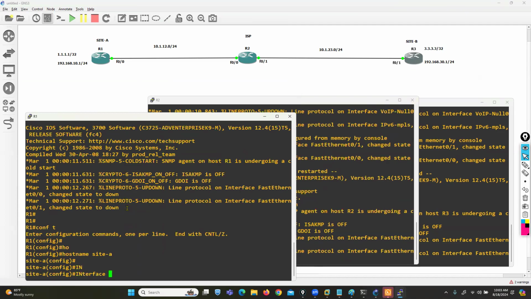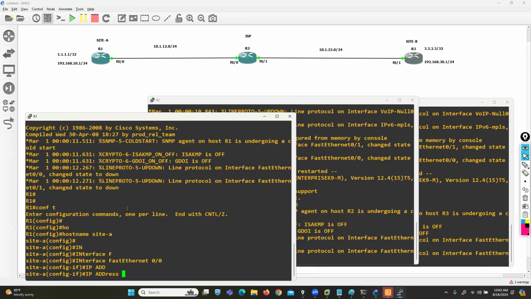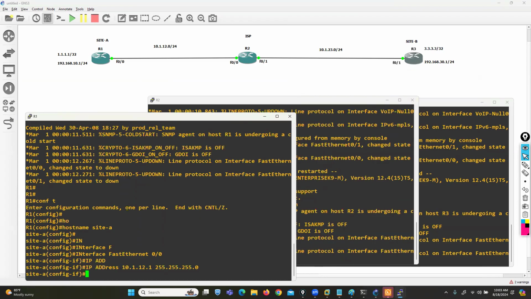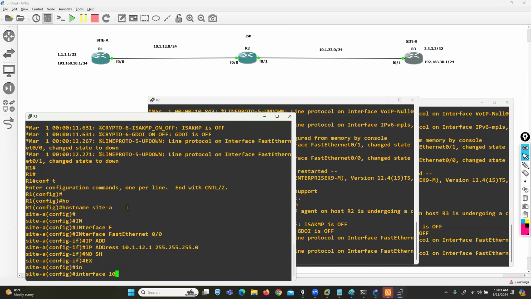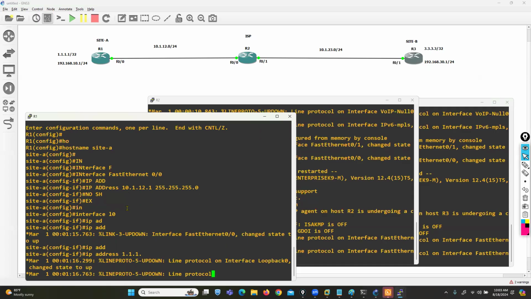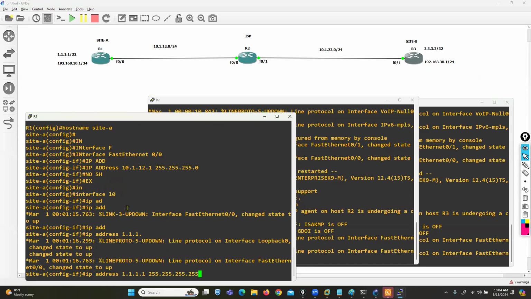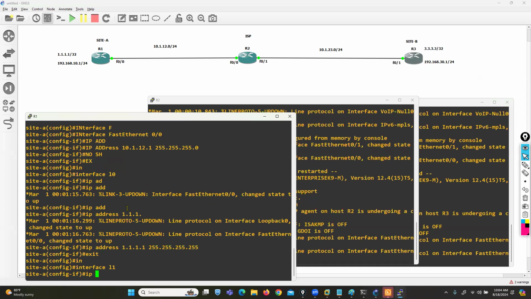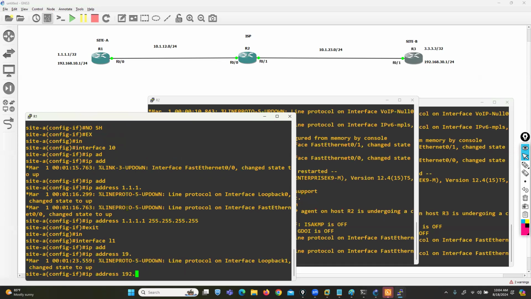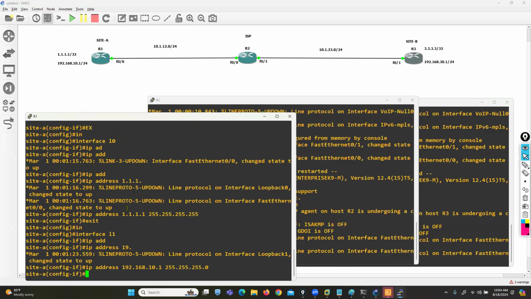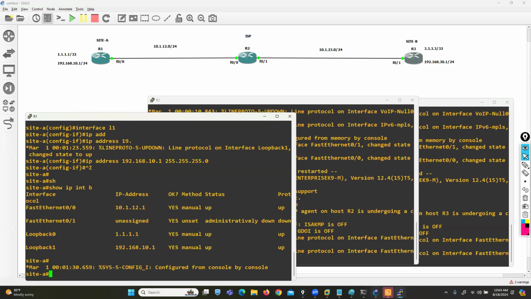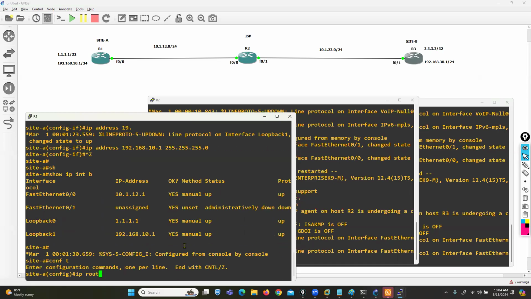This is the site A branch office, FastEthernet 0/0, 10.1.12.1. 1.1.1.1 loopback. Let's create one more loopback. Default route towards the ISP gateway for public to public IP connectivity.